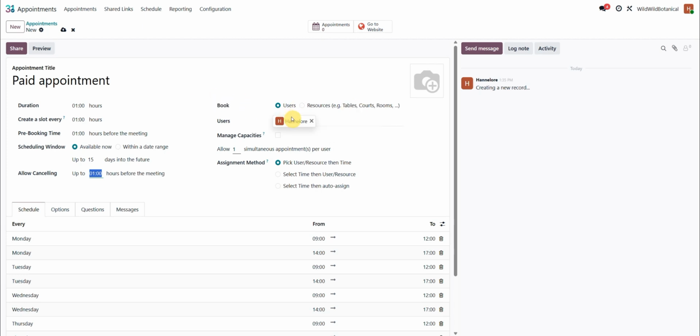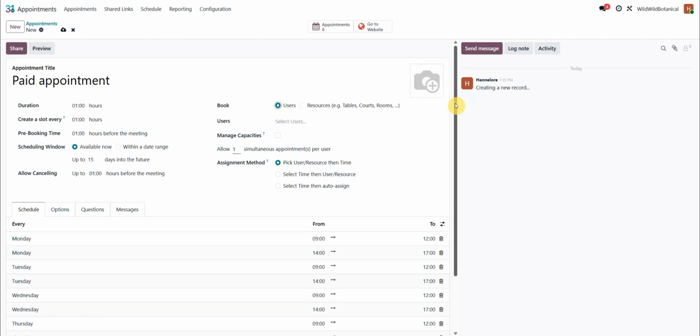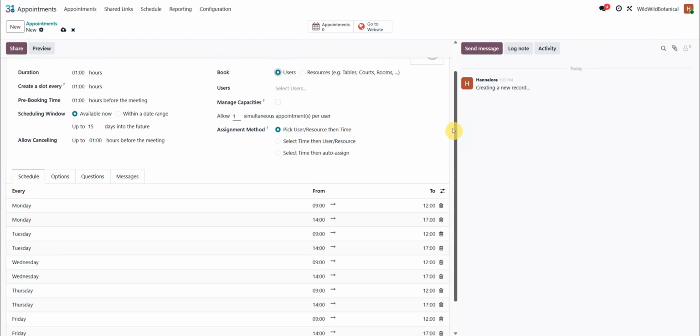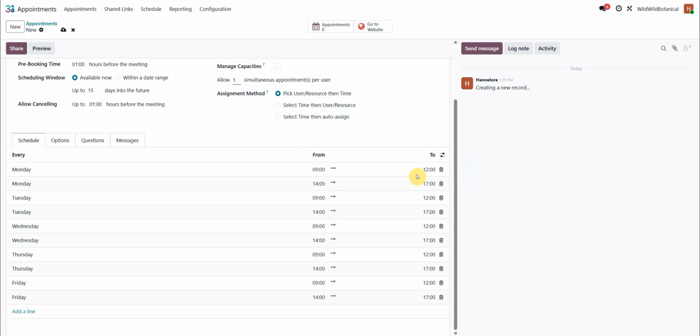And this one is really cool as well. You can book users, so human resources, but you can also book things like tables or rooms. So this is suitable for restaurants and hotels as well, which is something that most WordPress plugins do not provide. So that's really cool. You can have simultaneous appointments per user. And over here you can set your schedule.